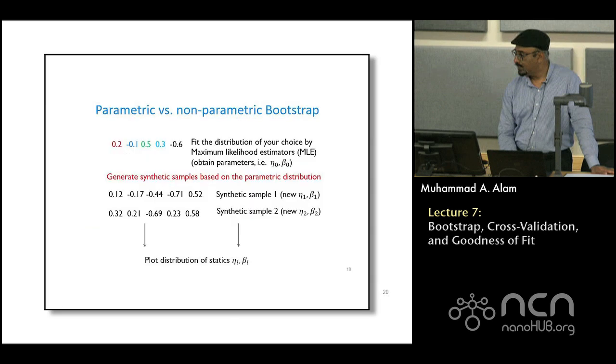More or less. And so that was what I was saying in here, that you generate synthetic data based on the parametric distribution. Take the blue line, take another 5 points, fit it, eta 1, beta 1, take another one, and you can do, let's say, 5,000 of these. And that gives you the error bound, the range of eta and beta that you might have.